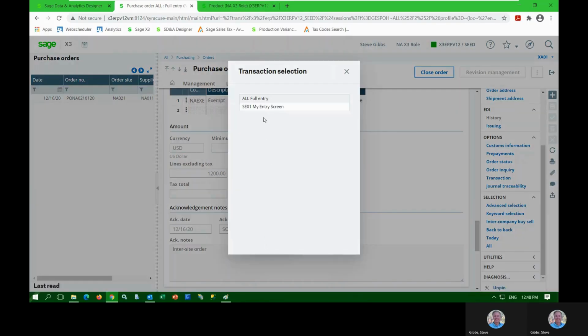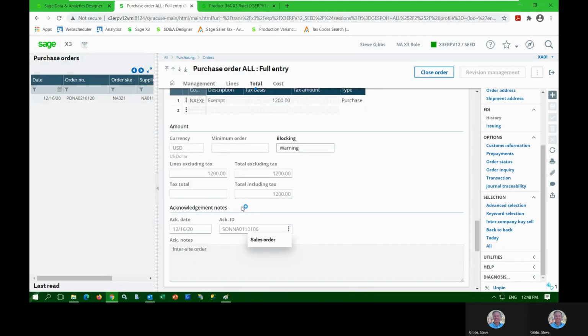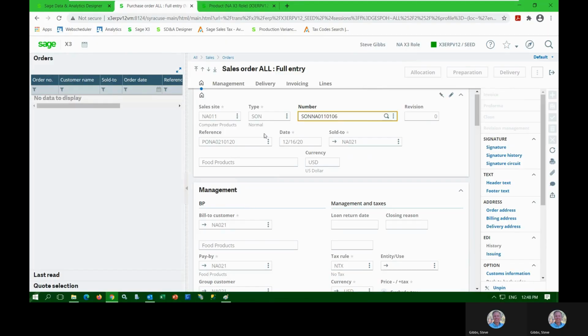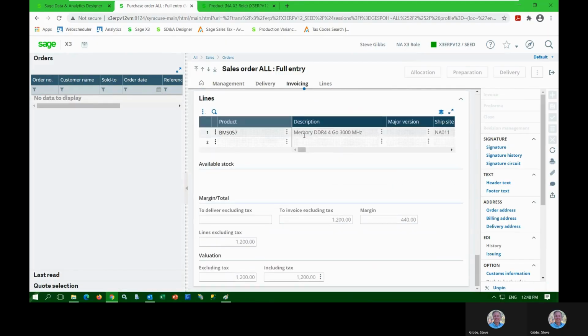So we can go into sales orders here and see that sales transaction. For the company that manufactures the memory, here's their sales transaction, the memory that they're going to sell me, and this will be an order that can be fulfilled. They can go through the full delivery transaction. They can then invoice me. Once they invoice me, that will create an AP transaction in my system automatically. And it's a fully automated process with everything connected.